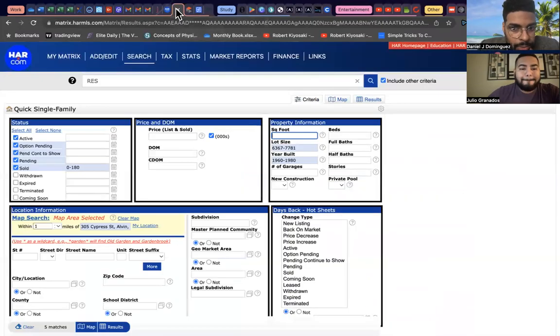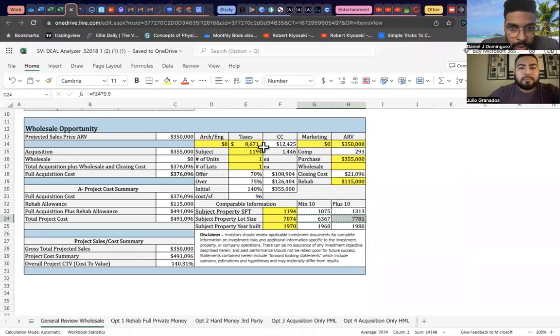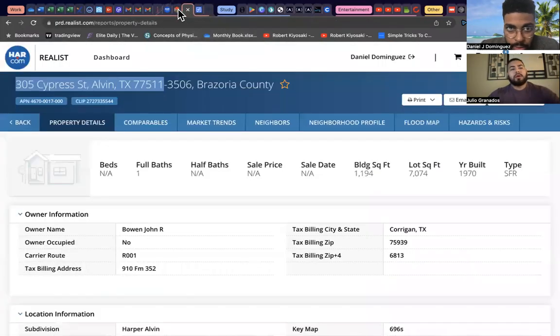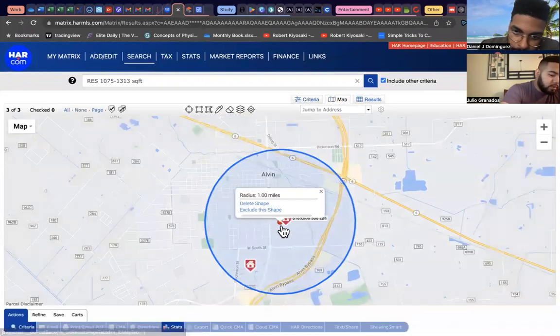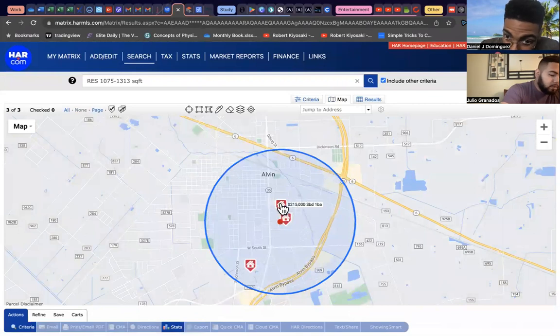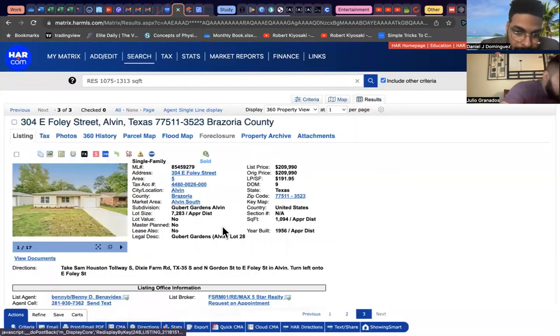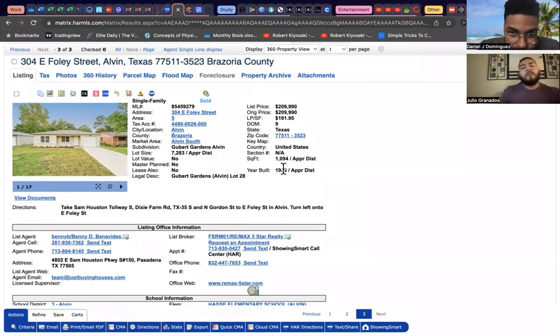Let me look at the other one again real quick. I want to see how it looks. I'm going to give you an exact number here. But the other ones sold for 185, right? Yeah. The other one sold for 185, and then the other one sold for 215. This one right here. But it's a different year. What year is it? 1956.